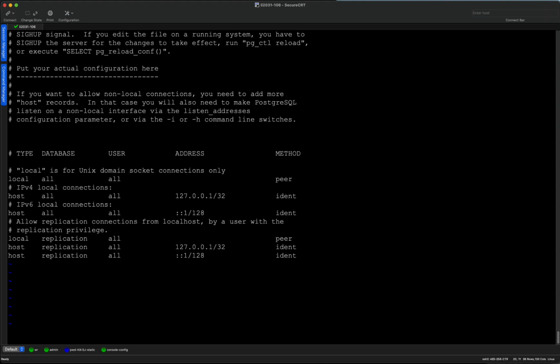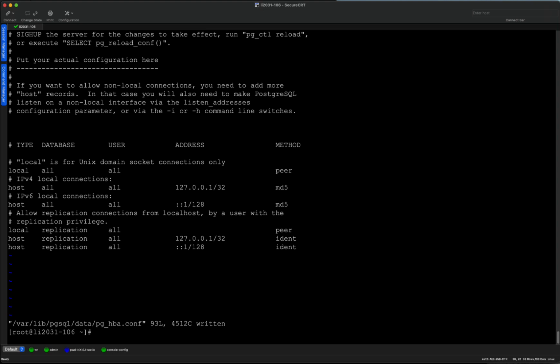Here, if we want our application to connect to the database using a username and password, we need to change this to md5. Similarly, here we need to change this to md5, and that's it. And now you can restart the PostgreSQL server and you'll be good to go.